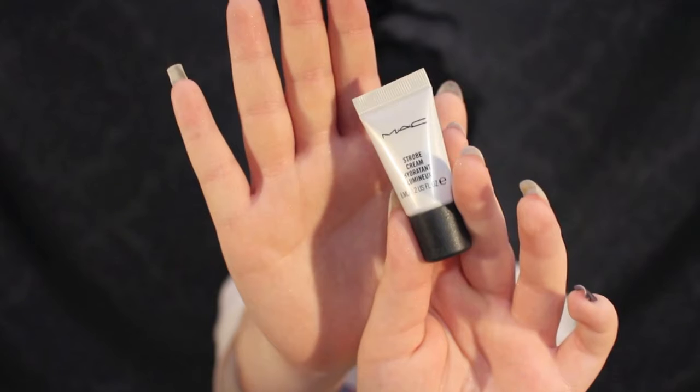Also, another one that I over prime. I do like 5 primers, but I spot prime. So another one I do is the Maybelline Dream Smooth one that I always use. It comes in a little pot. So good. Makes my face feel baby smooth. And another one that I've started to fall in love with that I think I'm going to have to buy the full size of is the MAC Strobe Cream. Not only do I find that it really moisturizes the skin well, it also of course gives that nice strobing effect on the high points of the face, and you don't think it's there, but it really does help. So without further ado, I'm going to spray my face.